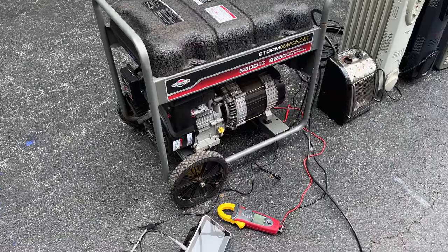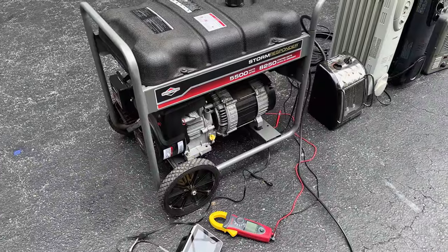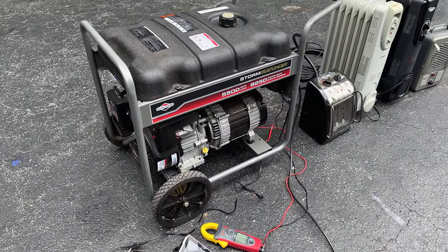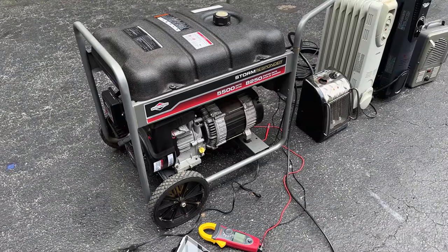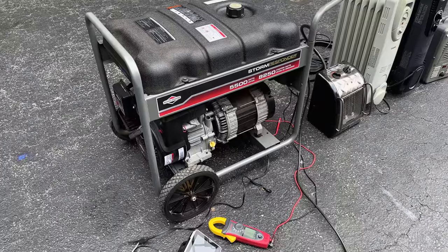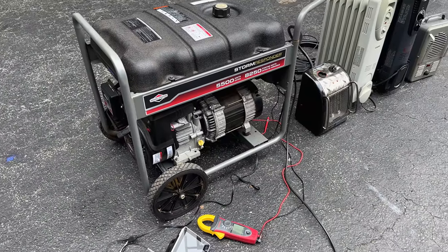Now, the voltage, well, that's a different story. Without the AVR, we saw quite a swing. We started at 129 volts with no load, and under 6,000 watts, that came down by about 18 volts to 111 volts. So that is, I guess, the downside of not having an AVR.